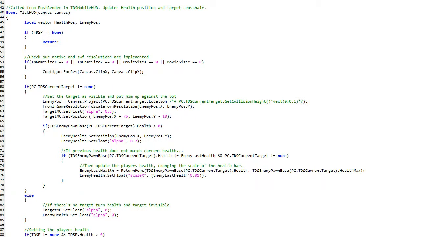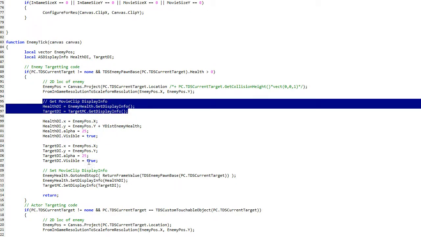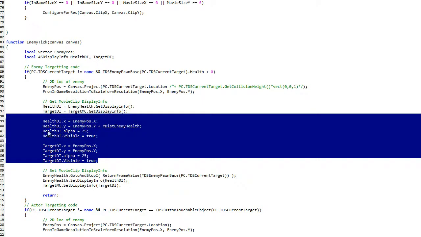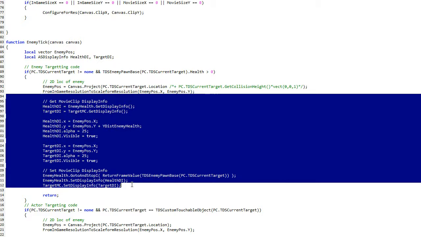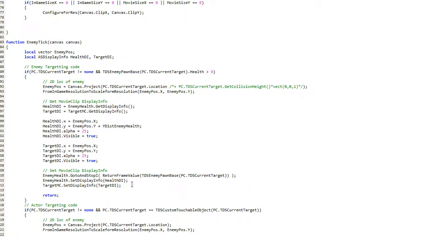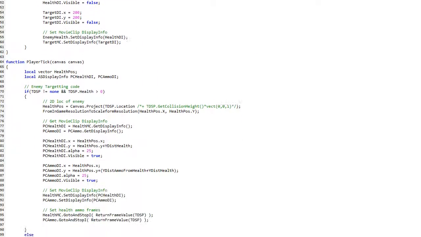So what we did here is just set once. You get the display info, you set whatever variables you want, and then you set it afterwards. That means it's only called once. You only call once every frame to each movie clip, which is really, really good. Even though it only sounds like it's making a little difference, calling a couple of extras per frame, because it's per frame, it does make a fair amount of difference, especially with Scaleform and ActionScript and things like that. Anyway, simple as that.